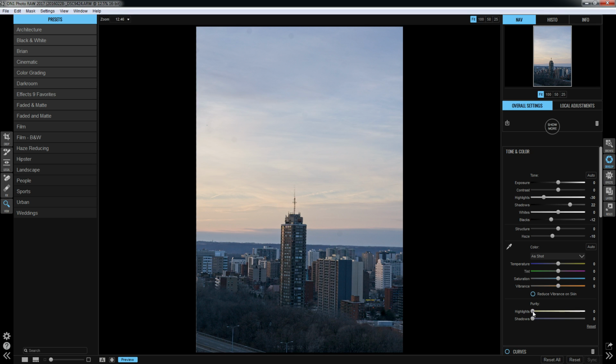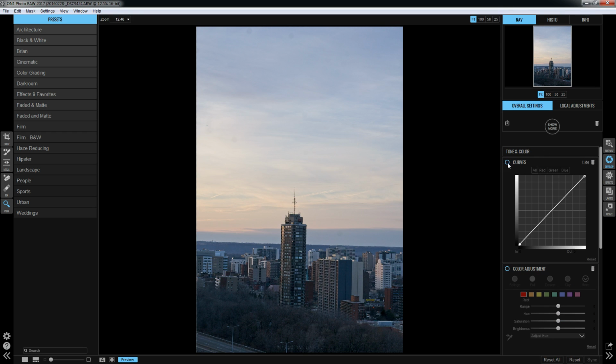Highlights may have a little bit of yellow, and you can increase the purity. In this case, it's going to basically give me a black and white sky, which I'm not interested in. Shadows tend to be a little cooler, and I can pull that out. But again, pretty much going to end up black and white. And I really like the tones in this image. I'm not gonna mess with that. We can hide it.